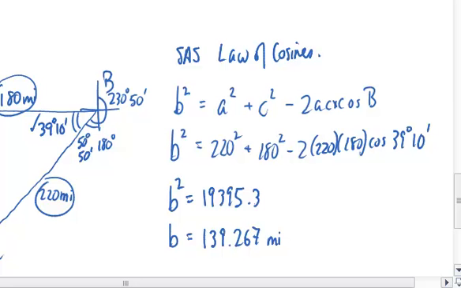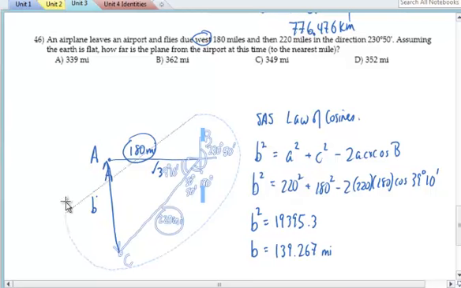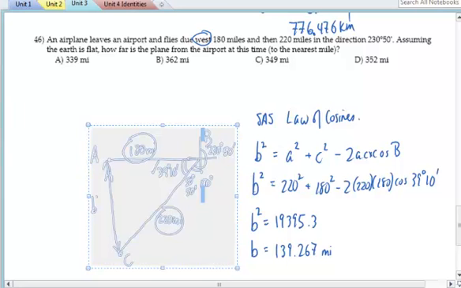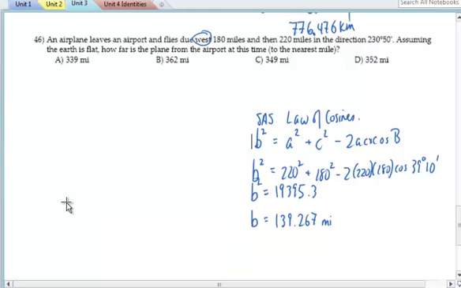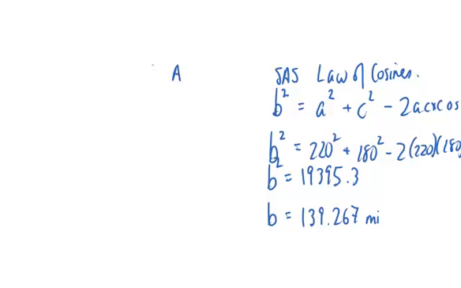Okay, I figured out my problem, and that is that I went in the wrong direction. I went to the east. I should have followed the directions here, and I wanted to go to the west. So let me clean this up and we'll fix it up real quick. This is how we do that. So I'll redraw this. We leave and we fly due west. So here's the airport. We're going to fly due west for 180 miles.